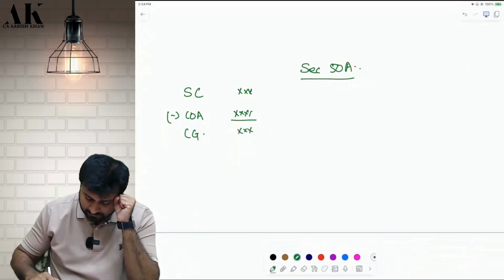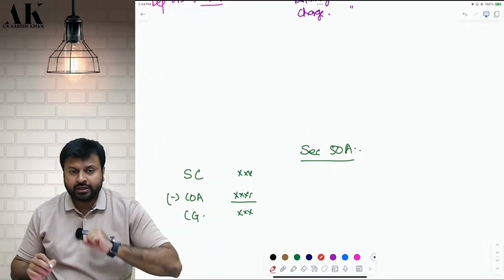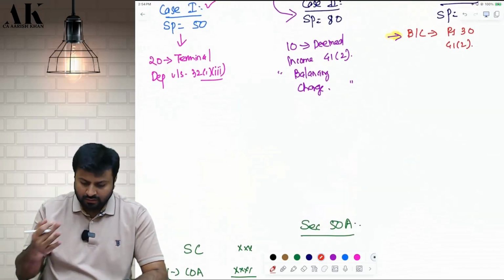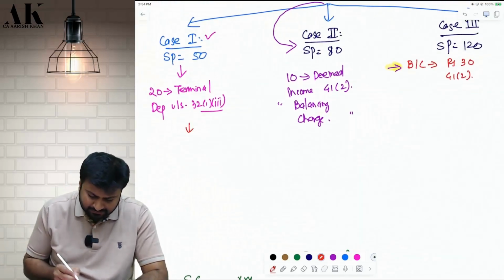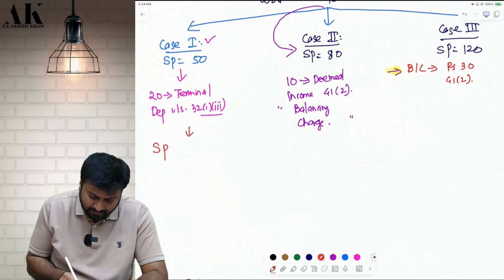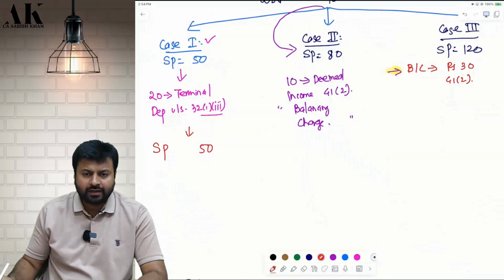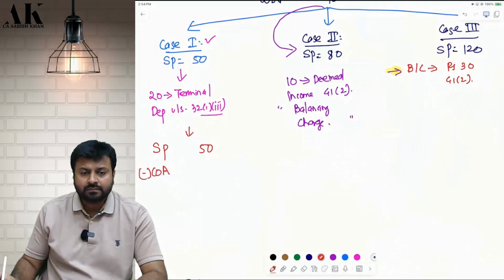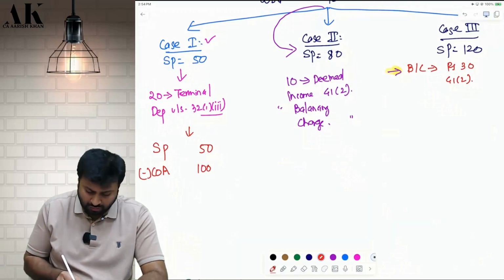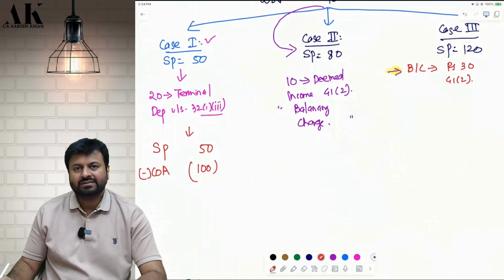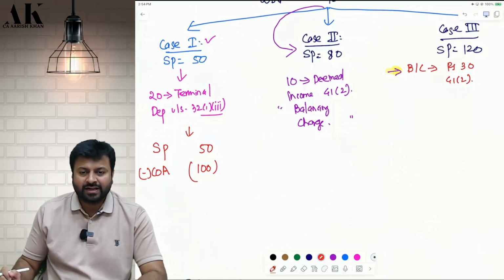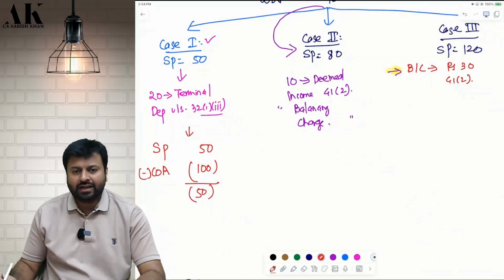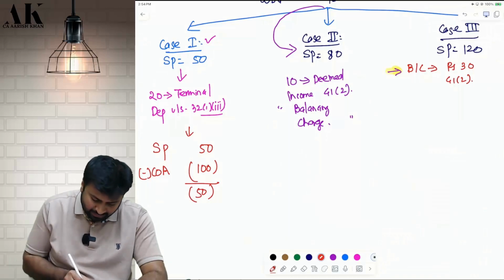Okay. Now, if I go by this logic, sale minus cost is capital gains. So, please tell me what is my sale in first case? Selling price, this 50 rupees. Correct. And what is my cost of acquisition of the asset? It is 100 rupees. Yes or no? Cost, not WDV. The cost is 100 rupees. Correct or not? With that logic, I will come up with a loss of 50 rupees over here. Right? Capital loss. Right?